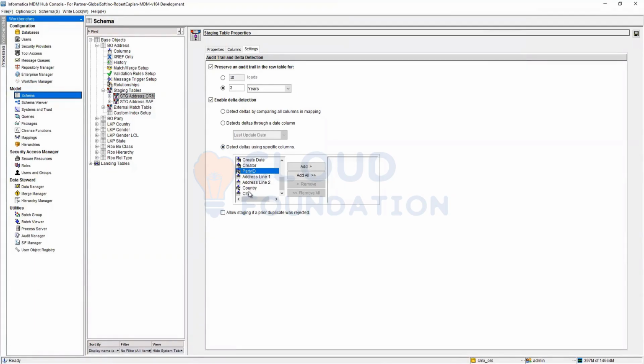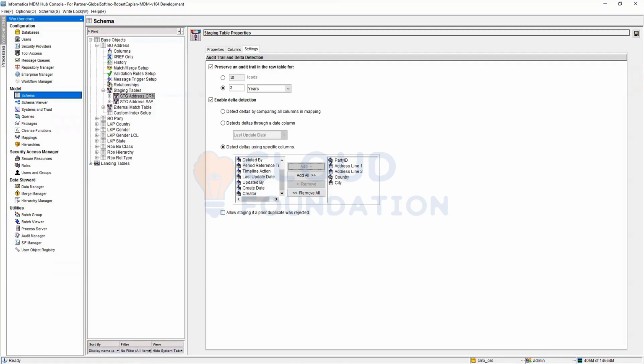We can use records only on user-defined attributes. Only if the value is updated over here, then we can say that the data is being updated. That is what delta detection does for us.